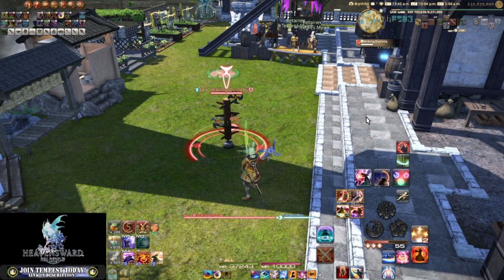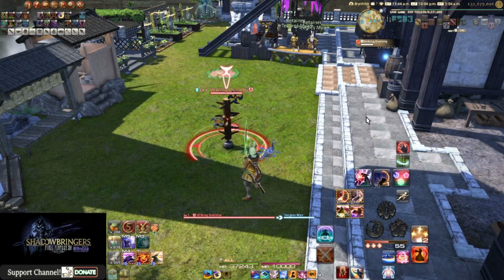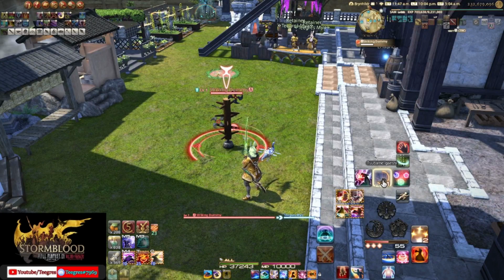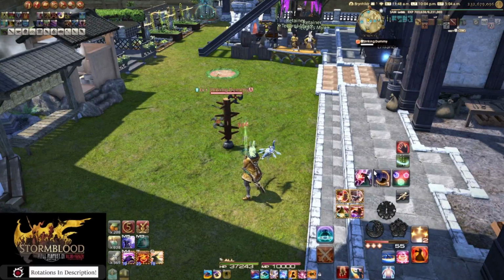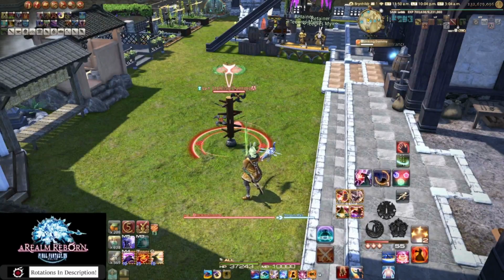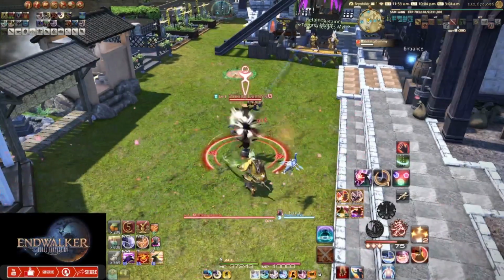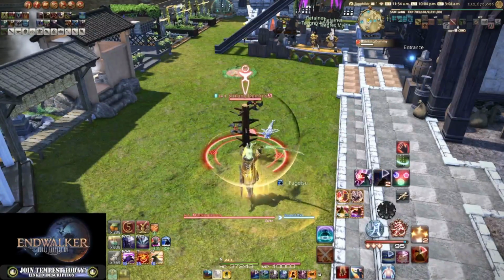So you would typically apply the Higanbana to, for example, an add, and then you would apply the upgraded Gaeshi version to the boss itself. The only issue with using this on adds is adds die quickly, so most of the time you're just going to be wasting it. The better use of this is to use it on Midare, on a single target, and then Tenka on AoE.